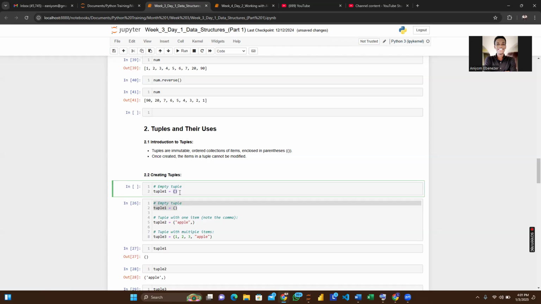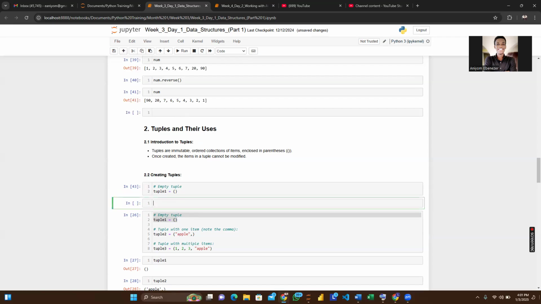To create a tuple, this is it now. Tuple 1 equals this, and you run this code. Okay, we've run this code. So let's try to print.